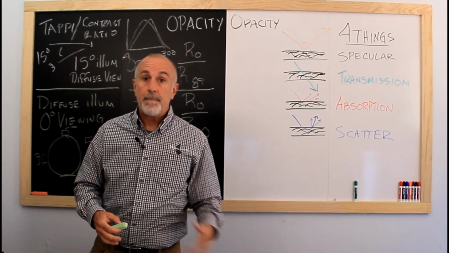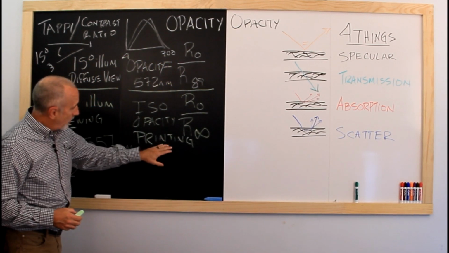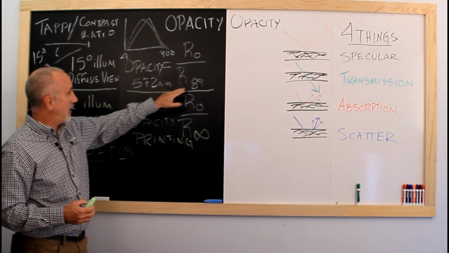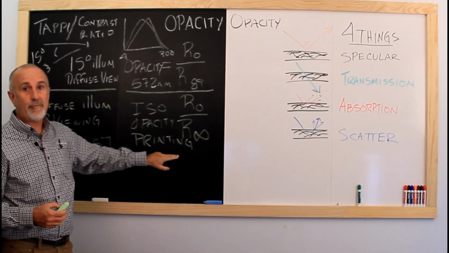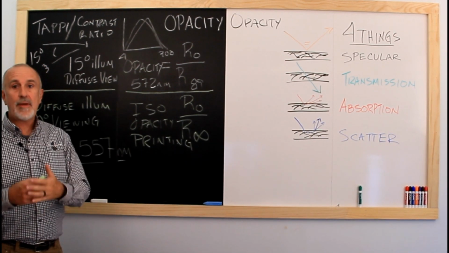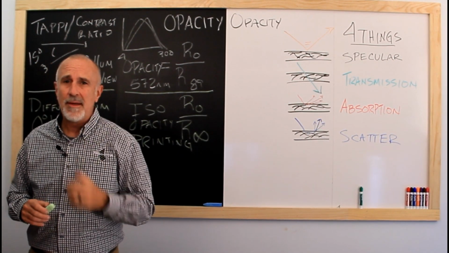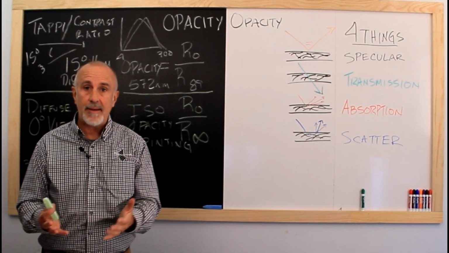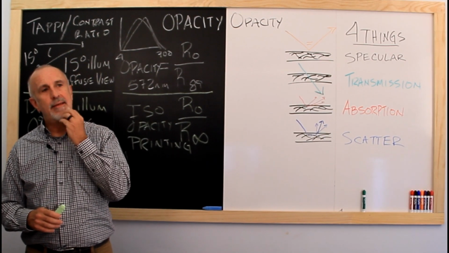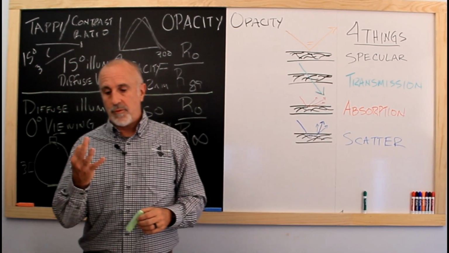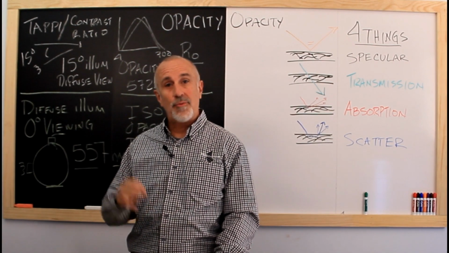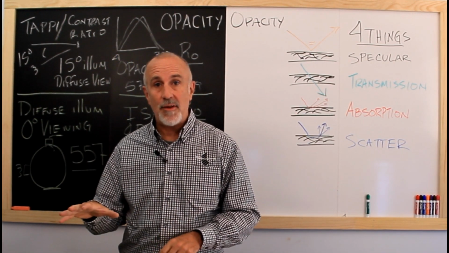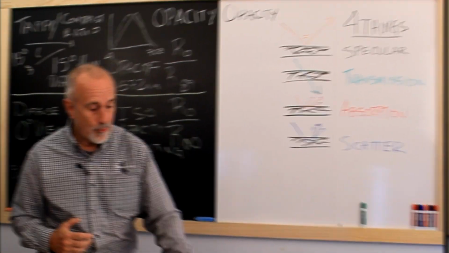That doesn't mean you can't do a printing opacity calculation in the TAPPI world, because you can. Instead of using the R89 backing, you can use the R infinity backing if you want to do that. So you can calculate a printing opacity from a TAPPI instrument, but it won't agree with an ISO instrument. Why? Because like we defined in the brightness video, for two instruments to agree with each other, they have to have three things in common: geometry, photometry, and spectral response. These have none of those things in common, so they won't agree with one another.